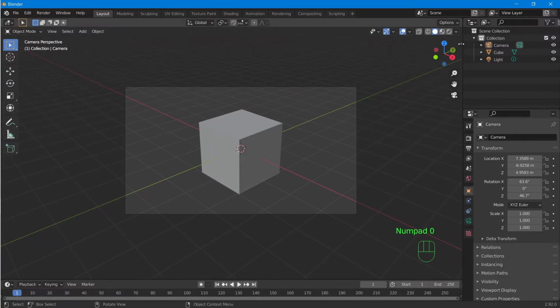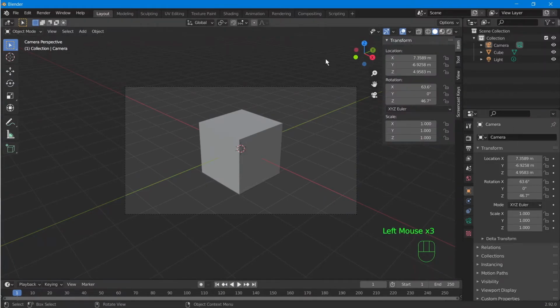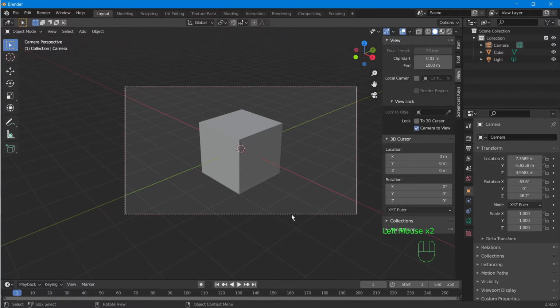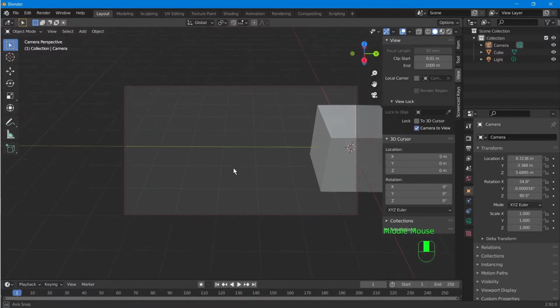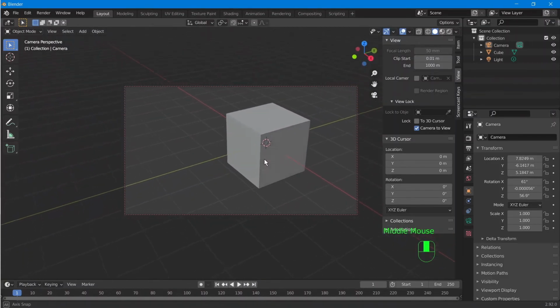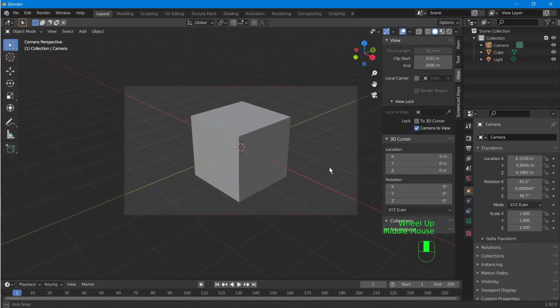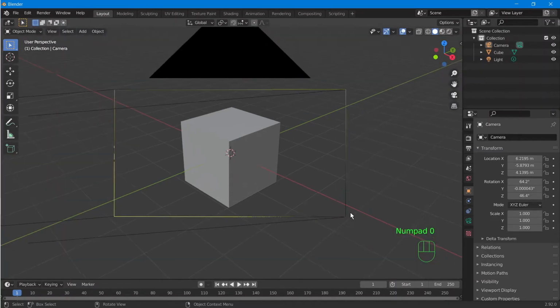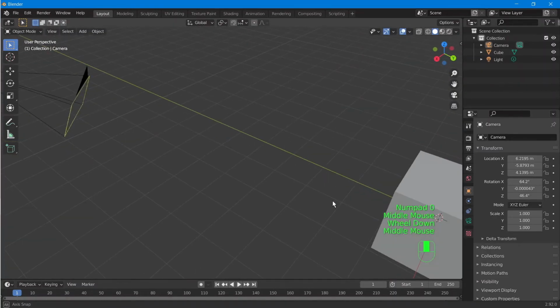just to fix it, press here or press N for shortcut, press N, then go to View, then hit Camera to View, then this will fix this camera, and you can now move the whole scene as per your requirement. And then I am just putting it like this, and then again press N to hold it. And if you do not want to fix this camera to view, then just click this. This will not fix the camera in here. Again then N and numpad 0 to go to the actual view position.